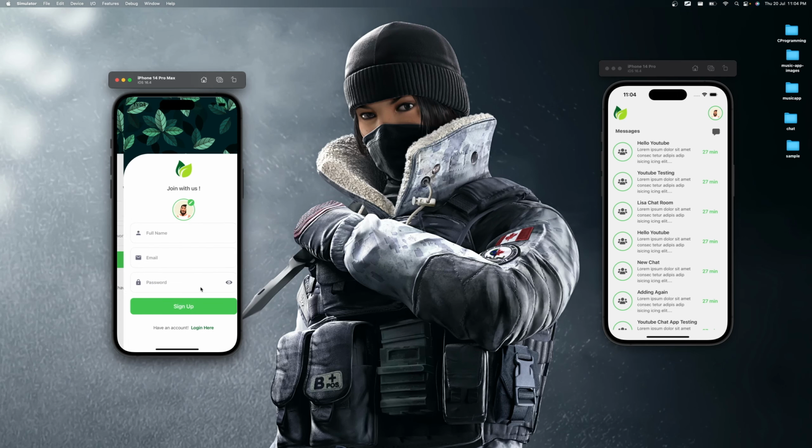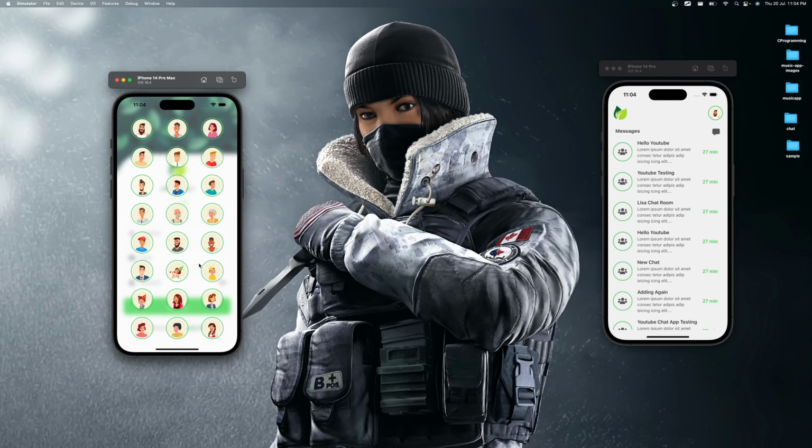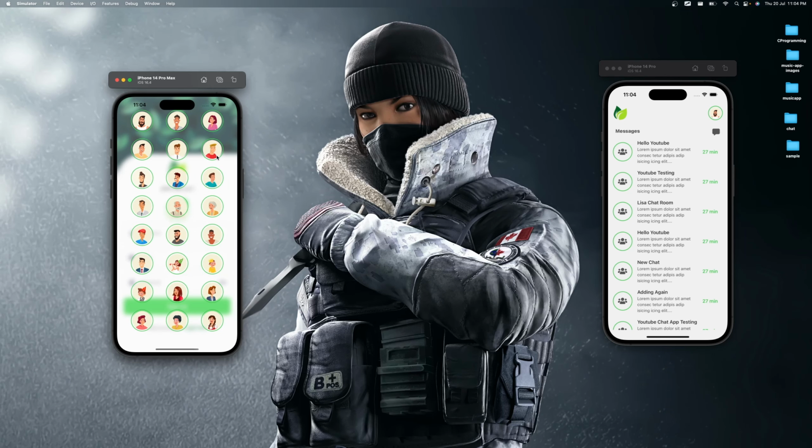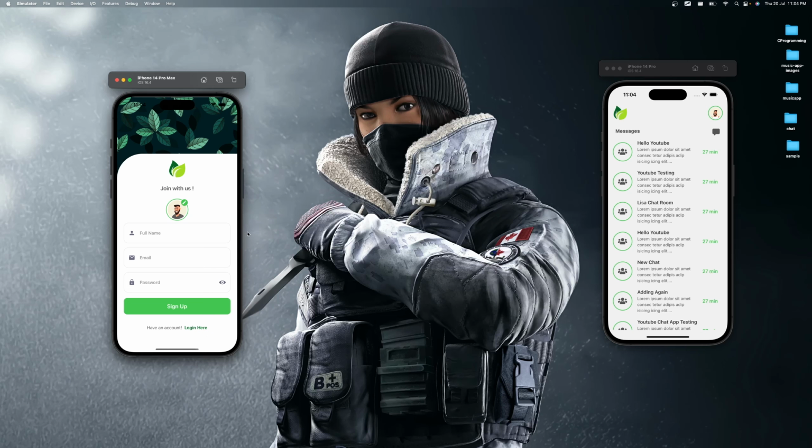If I click here, that will let me create a new registration. I click here to choose the profile screen, and I can choose a different avatar for the user who is going to register in our app. So let's say David Williams or something. Why not? Then let's say David at Gmail. We are using email pattern analysis here. If the email you type doesn't match that pattern, it will raise an error. That means it shows a different border color and you can't sign up that user. So all I have to do is type a valid email.